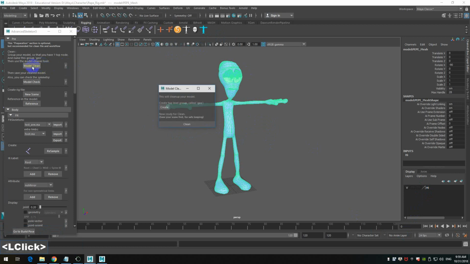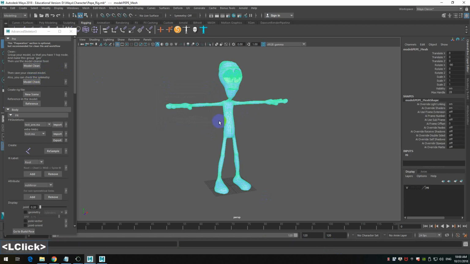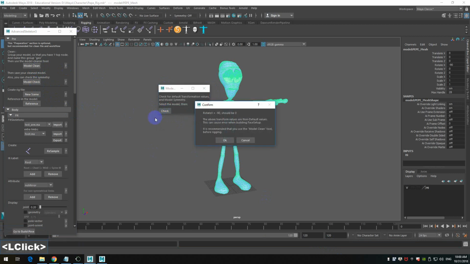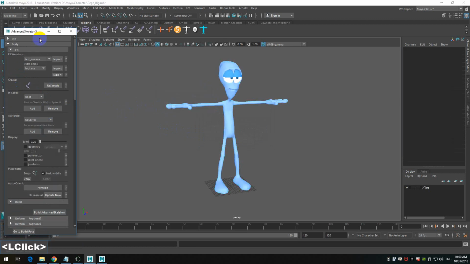I'm going to run it just for funsies. Yeah, it gives you a bunch of errors. Technically your mesh should be as clean as possible from Matt's class, right? That's what he's teaching you. So don't be too fussy about these ones. Model check as well, check. Rotate shoulders minus 90 should be 0. There's no joints, so I don't know why it's complaining. So don't worry too much about this, okay? Okay, so we close the pre.